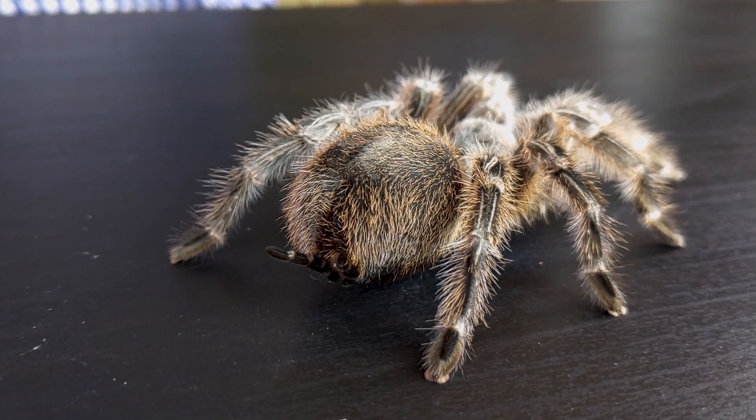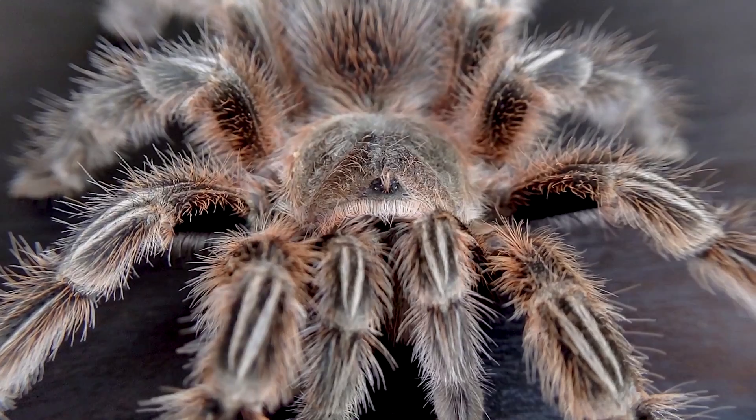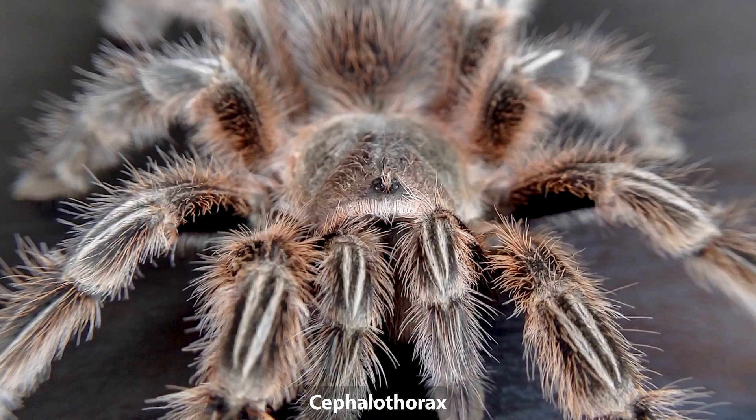You might at some point find a great big wolf spider or other kind of true spider and think, 'Oh, is this a tarantula?' Well, tarantula isn't just the name for great big spiders — they are a unique group of spiders that have fangs that fold that way. They've also got a big cluster of eyes up on top of their cephalothorax, which is another way to tell them apart from true spiders, which might have eyes distributed all over the place.